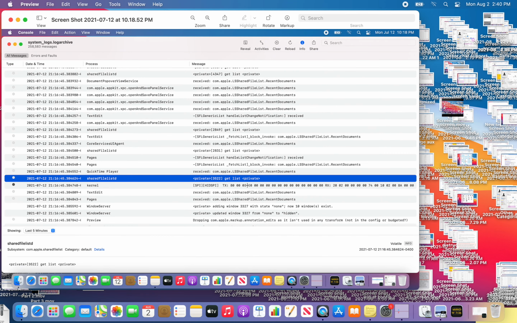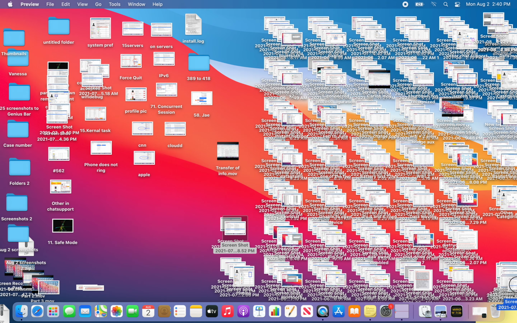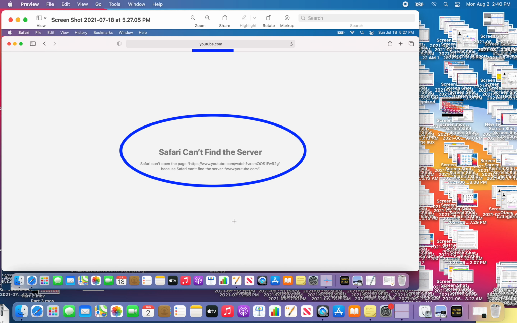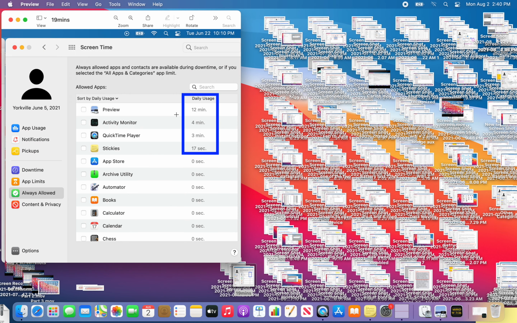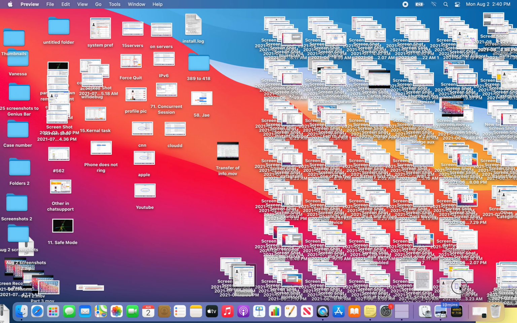Share file list, get list. Yeah, YouTube, no YouTube at all. It wouldn't let me access anything, just like the phone. Okay, same thing here, many hours of use, but it will not show in Always Allowed.